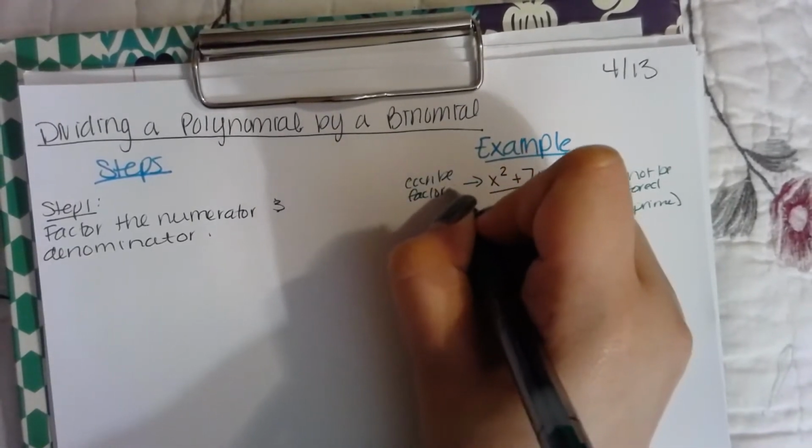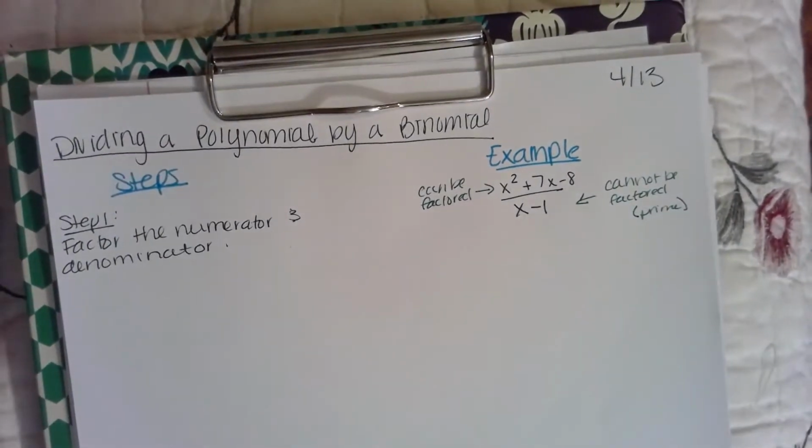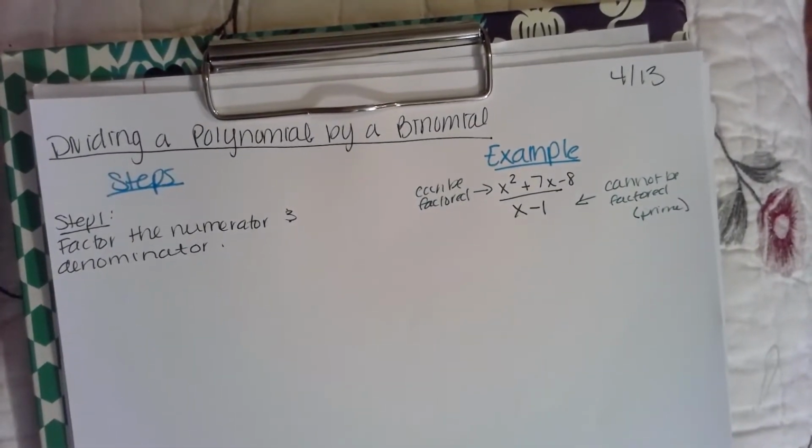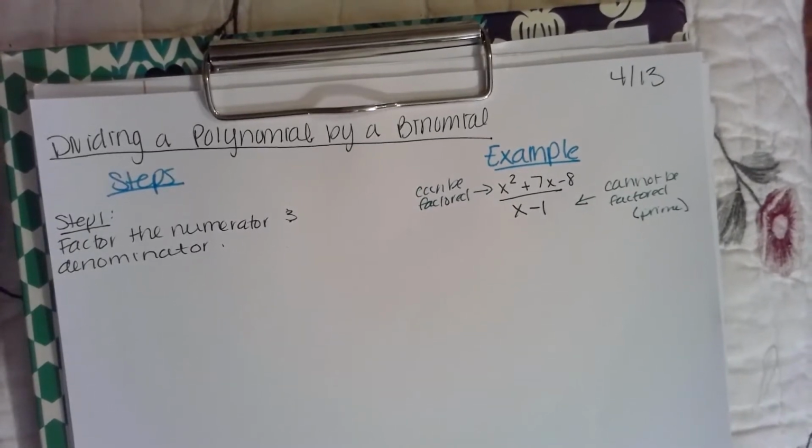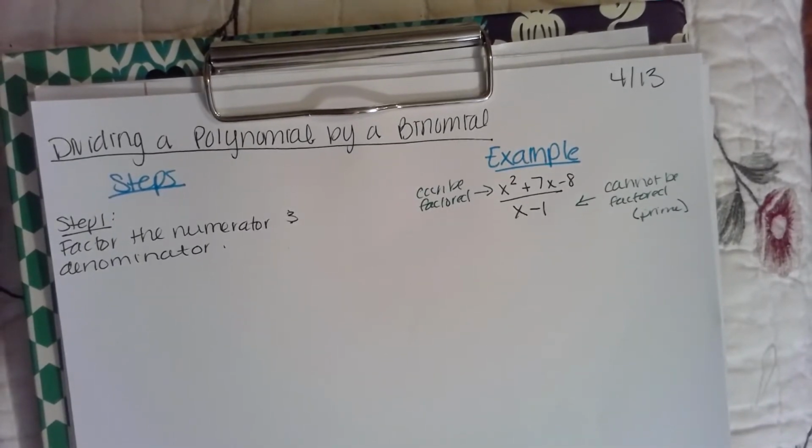Because remember, we talked about 4 different types of factoring. Technically it's 4, but one of them has 2 different parts to it. So we talked about greatest common factor, where you find the greatest common factor that goes into all of your terms, and you pull that out, and whatever's left inside is being factored. We talked about differences of square. Remember, it has to be a binomial. It has to be a perfect square minus another perfect square for it to fall under that category.